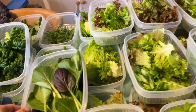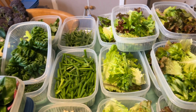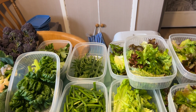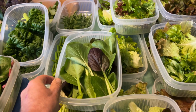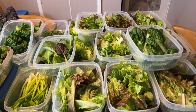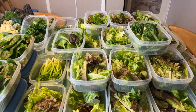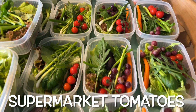tatsoi, red pak choi, komatsuna, salad onions, wild rocket, salad onion tops, a little bit of spinach, and some carrots. So those are going to be really lovely. I'll just make those up now so you can see them. And that is pretty much me done.